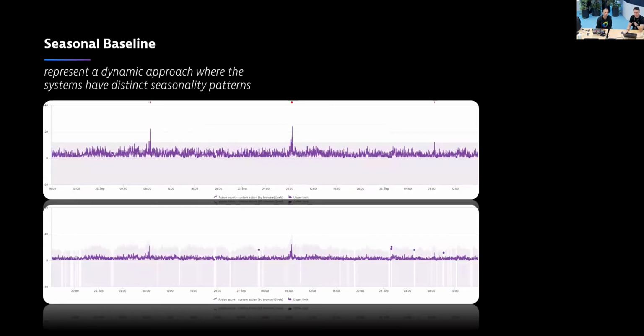The next one is the seasonal baseline. This is a new feature, and I brought 2, for me personally, great charts that show the use case very well. Maybe some colleagues from the data science team will ask why I chose this one, because you expect to see some analytics going up and down in the line chart.